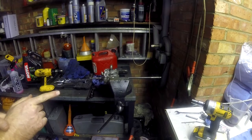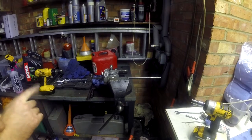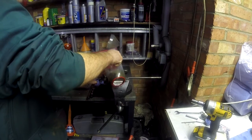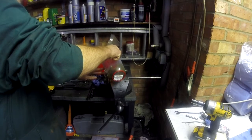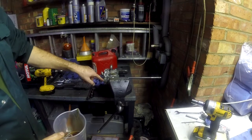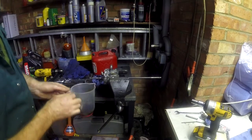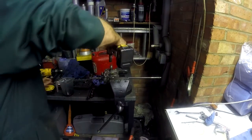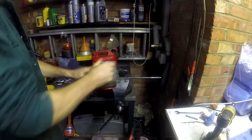I'm going to do one fill, which is a flush. So I'll fill it up, flush it, empty it, and then fill it up for good. The fill mechanism is through the top. Now, it won't fill unless you rotate it fully and then fill it again, rotate it, fill it again, and eventually it will fill. So I'll need to rotate the motor, and then it begins to circulate the oil around the system.